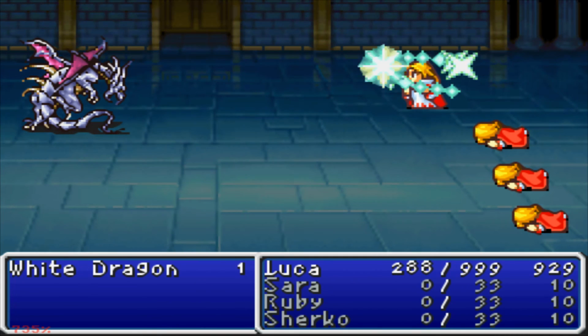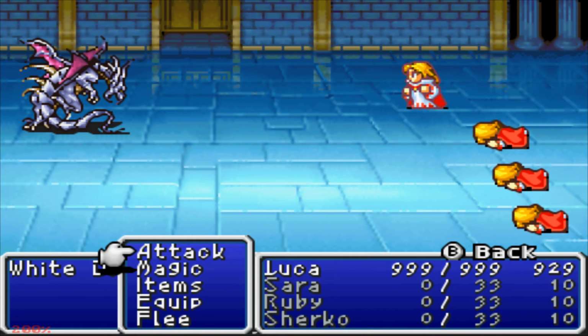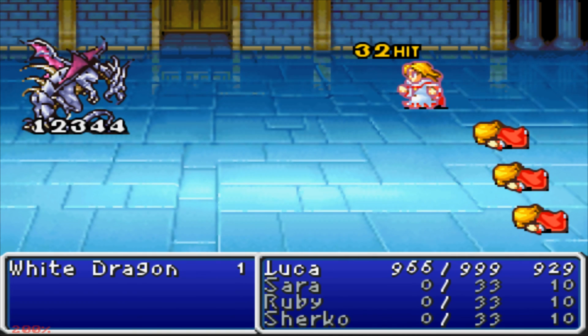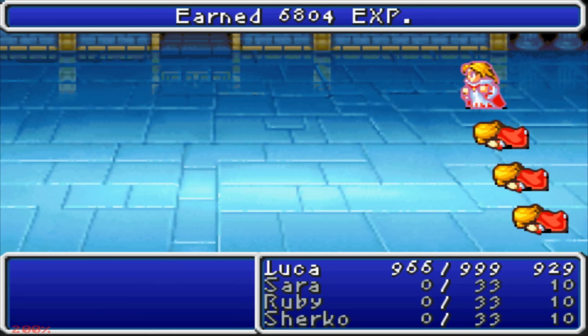Kiraja. Alright, goodbye, White Dragon. Send him to the moon. We're not gonna do max damage. 12,000 damage. We broke the 9999 barrier with the White Wizard. Thank you very much, everybody.